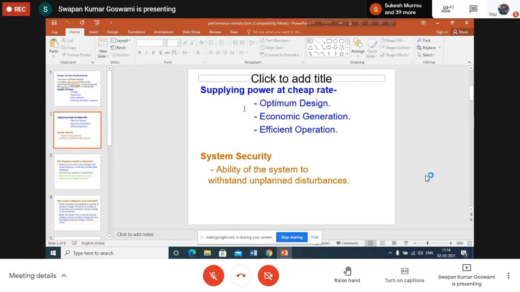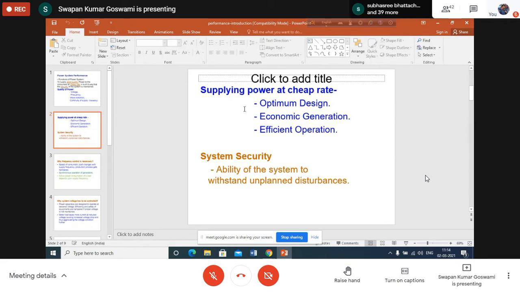Whenever a large power flow is interrupted, a sudden shock is created in the power system, and the generators in the power system, basically the synchronous generators, may not be able to withstand that shock. And as a result, what may happen? The system operation may be hampered, the system may collapse totally. That also may happen.